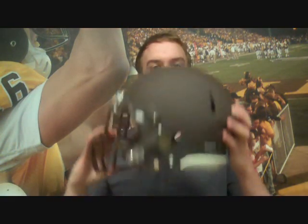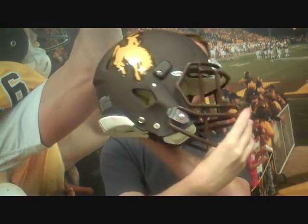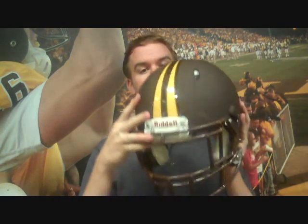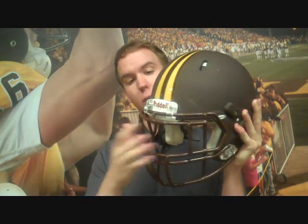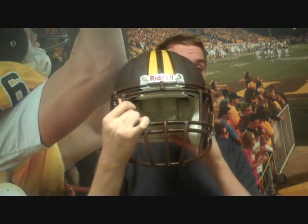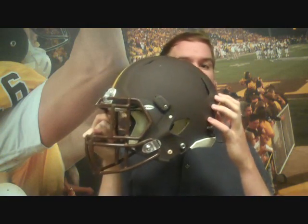And now to the helmet we've all been talking about — the brown Matte helmet used last year. It's got the gold bucking horse on the side; typically it would have the gold bucking horse on both sides. I really like this helmet. Maybe it's not your everyday helmet, but every once in a while it looks really nice. The Matte — it's still the traditional brown and gold of Wyoming, but it's a different material. It looks really cool with the brown face mask. The gold bucking horse really shows up nicely against the brown. This is a little more risque because Wyoming has traditionally only ever done the white backdrop, and this is of course the brown backdrop — not quite as traditional, but it's a really nice change of pace. Looked really good with the brown jerseys last season.